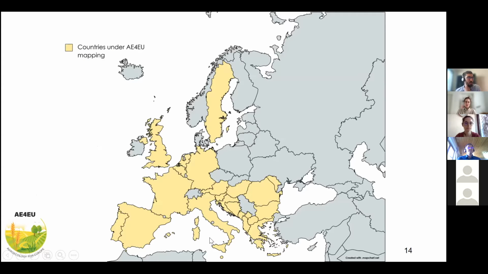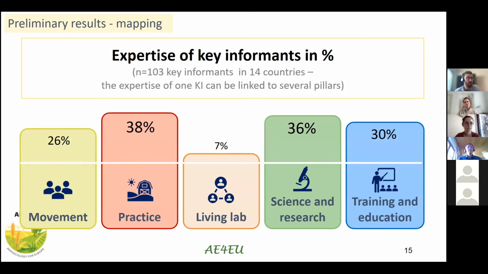To show you a bit geographically where we do the mapping, we show you here the results for Germany and Austria, but as you can see, there is a wide diversity of countries concerned, from Portugal to Greece, Bulgaria, Sweden, also the UK. So in total, as I was saying, 23 countries in Europe. Two last things that we wanted to share with you regarding the overall results of the mapping. So it's only preliminary results for the moment.